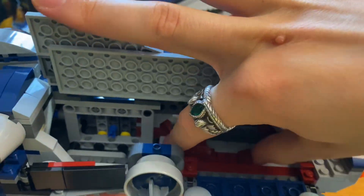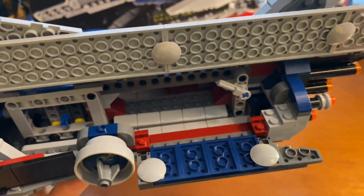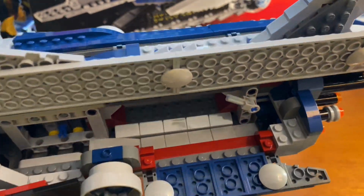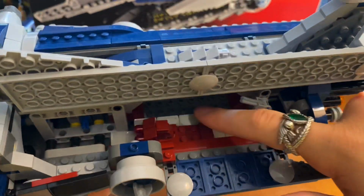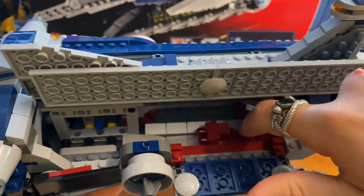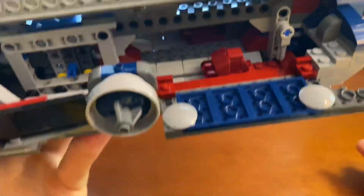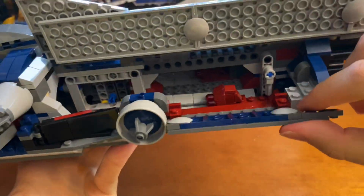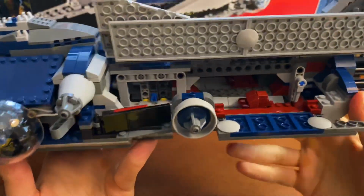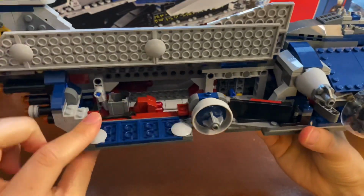And if you remember the fight between Obi-Wan and Grievous on one of these electro trains inside the Malevolence, I think it was inside the Malevolence. If I'm mistaken, please correct me in the comments below, but I think it was like this. Anyway, it goes forward and back. And that's kind of it. Kind of limited playability here, but you can put some figures here, some troops, if you lay them down, because they can't really stand here because of the roof, so to say. Anyway, on the other side, the train is better. At least I think so.